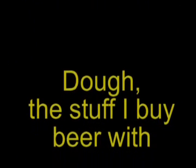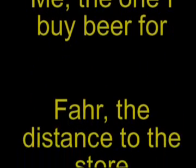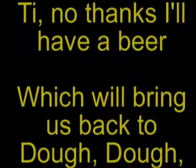Do, the stuff I buy beer with. Re, the guy I buy it from. Me, the one I buy beer for. Fa, the distance to the store. So, I think I'll have a beer. La, la la la la la. Tea, no thanks, I'll have a beer. Which will bring us back to do, do, do, do.